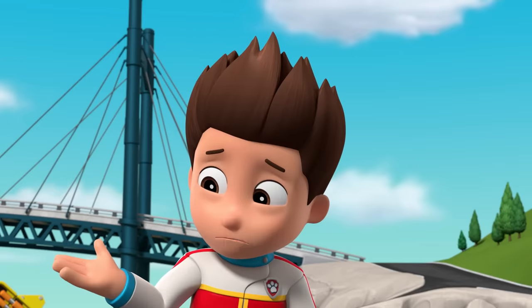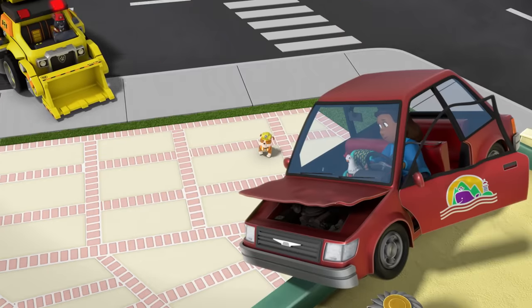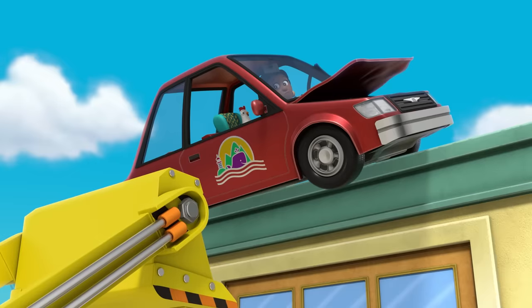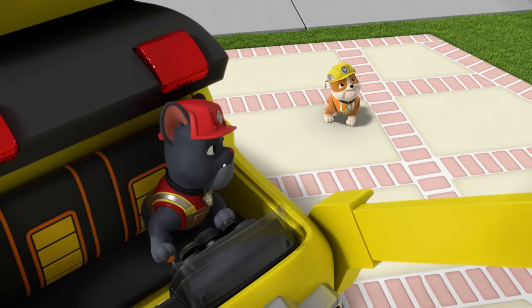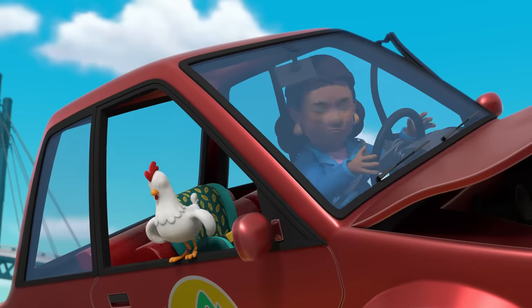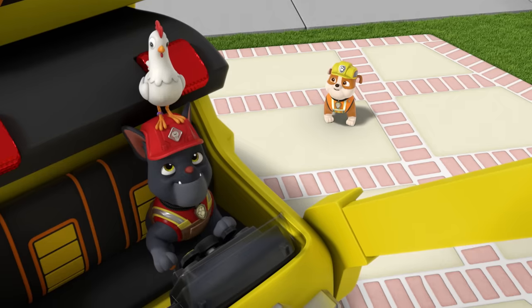Chickaletta down first. Sure thing, Ryder. Grab it, lift it, move it! Easy. A little closer. There! Now we just need the car to tip a bit further. We do? But how? Nice job, Chickaletta.